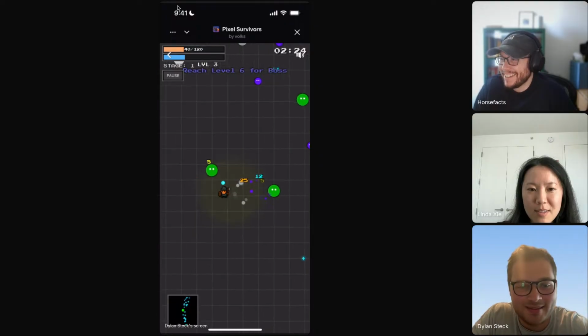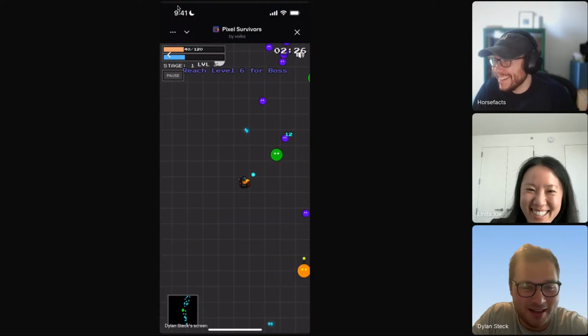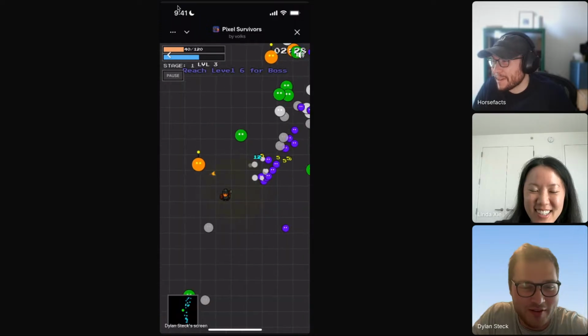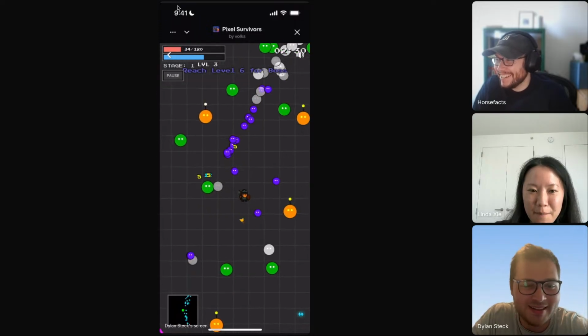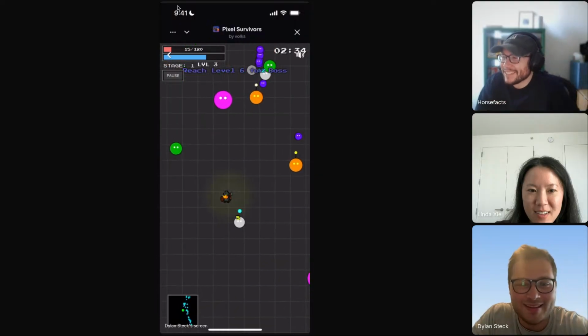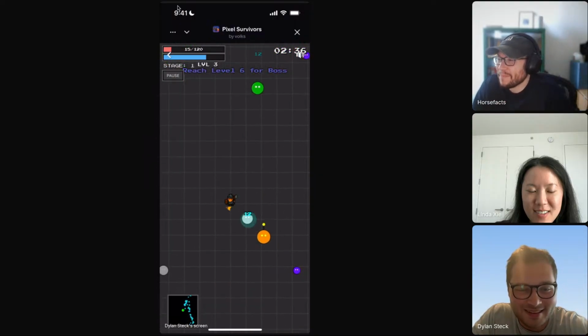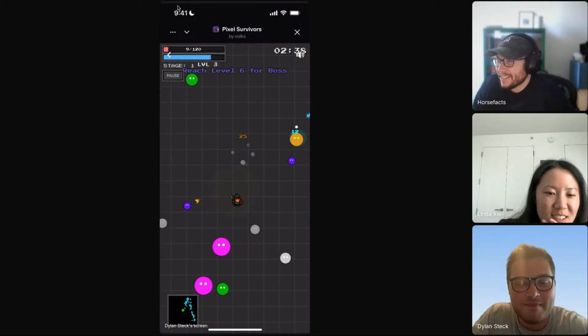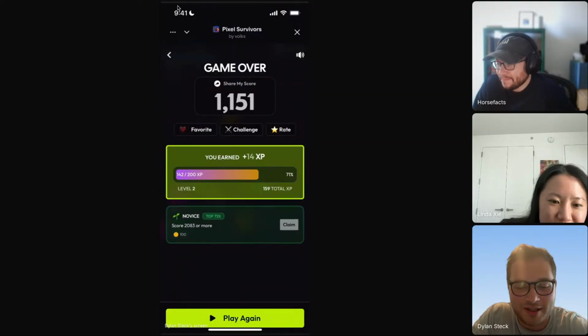Dylan's just playing now. I'm still going. It's fun, right? I don't know how well I'm doing. I don't know if you can hear the away music, but it's really cool, really intense music too. You can get orbs that circle you, and it's so well done. There's even a mini map, and every 30 seconds I was getting these power-ups I could choose.